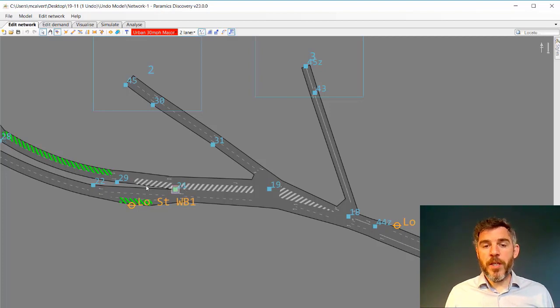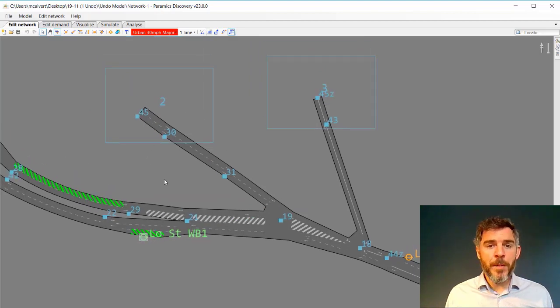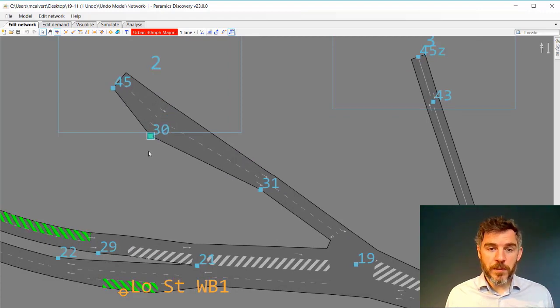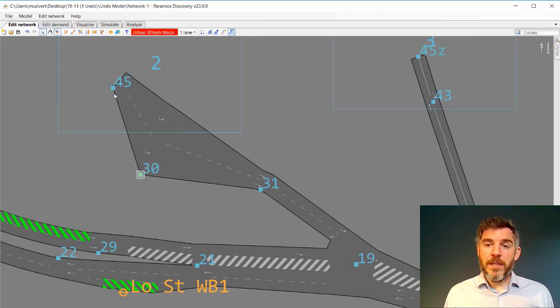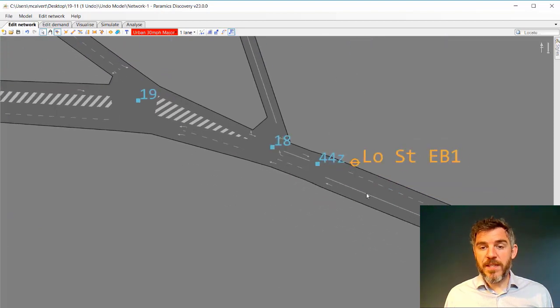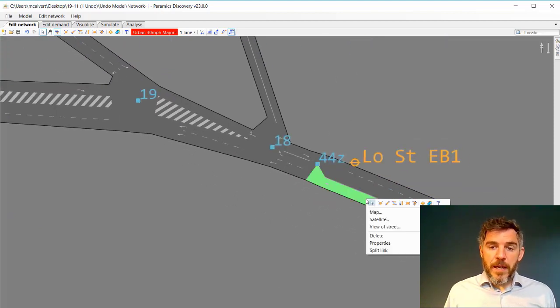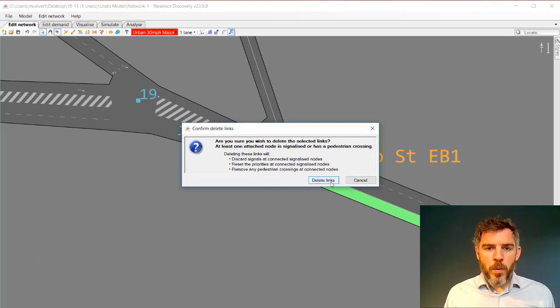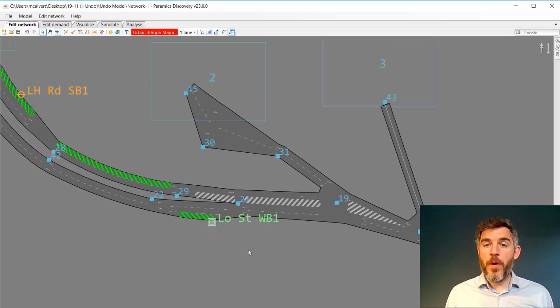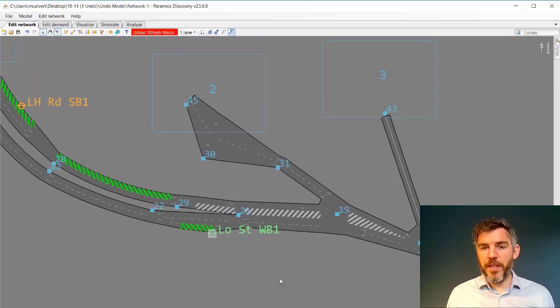Now, undo and redo can apply to any network object that you can see, so nodes, links, zones, bus stops, for example, and it applies to any action on those objects, whether that is moving a node, so I'll move this node and I can take another one and let's say delete that. I could choose a different object, let's say this link, and I'll delete that. And then I'll do one more action and move this bus stop. So I've taken 4 actions there on different objects.